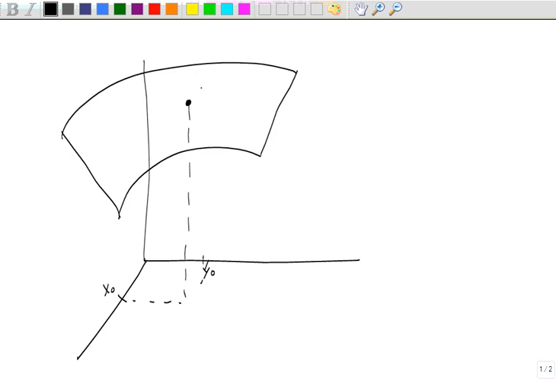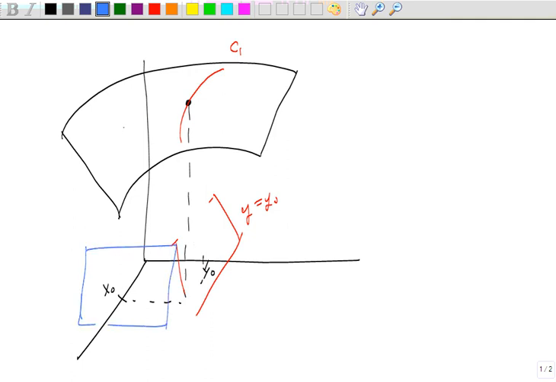Okay, now the trace, C1, is in this plane right here. Let me just draw a little bit. This is the y equals y0 plane. Remember, it goes off in all directions. So if I trace the curve, it will look like that. That's going to be C1. The x equals x0 plane is this plane right here. Again, it goes in all directions, and if that intersects with this surface, then it's going to look something like this. And we'll say that's C2.